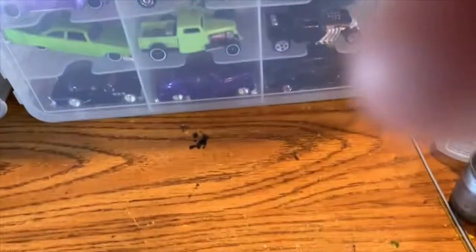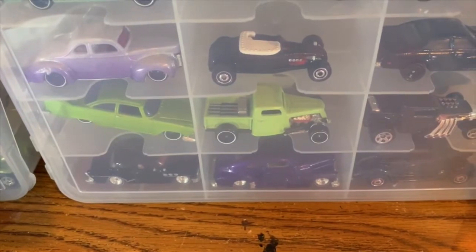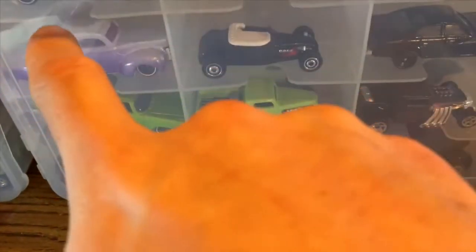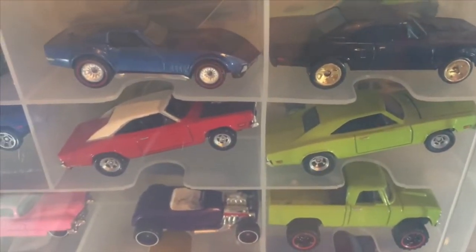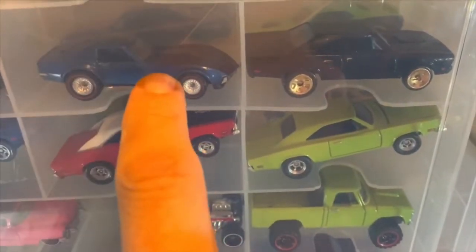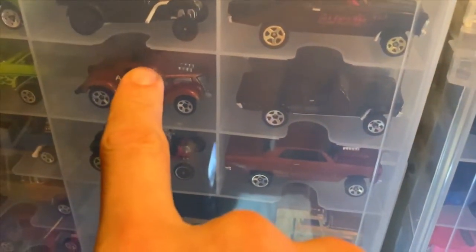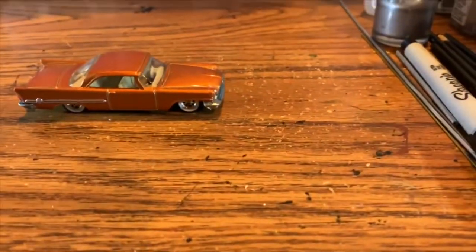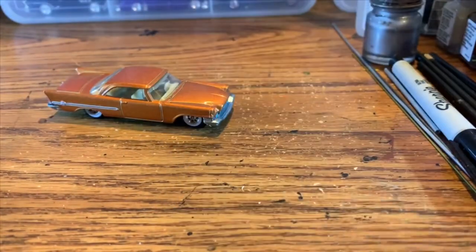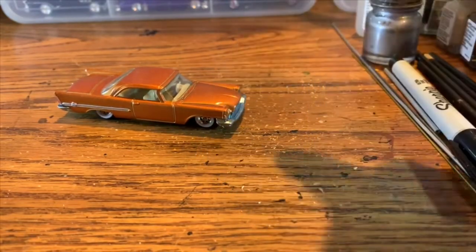If you can see this car right here, this '44, I did a fade on there. That turned out really cool. I did a pearl white faded into purple. On this Corvette here, I did a dark blue fading into a light blue, fading into white. And then I did this car right here, this Passing Gasser, with an orange to gold fade. So it is possible to do, it's just not the easiest. The next step is going to be to get this thing torn apart, see what we're working with, and then we'll go from there.